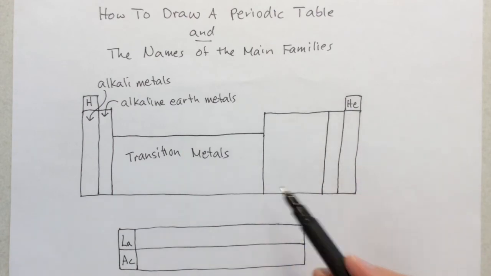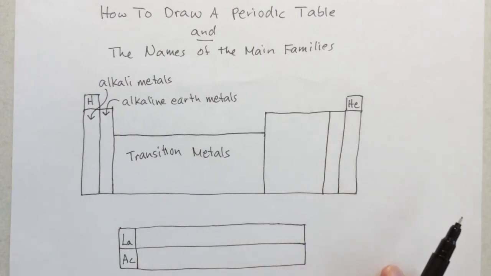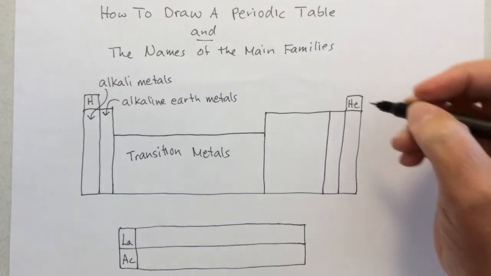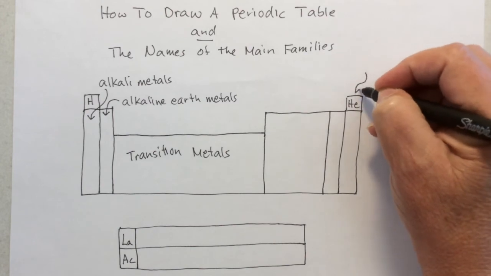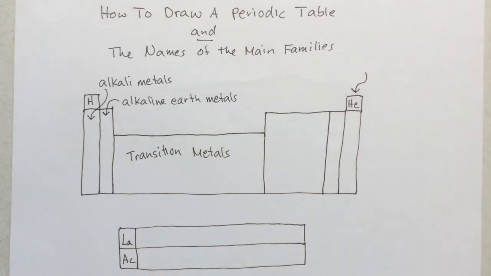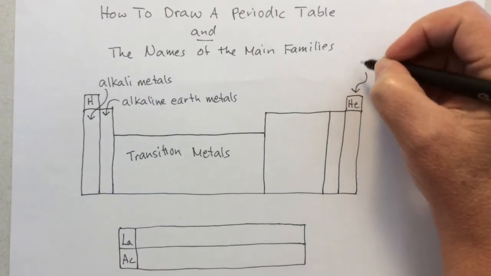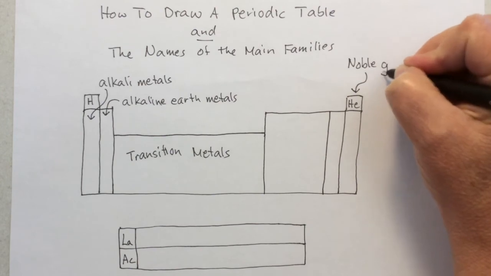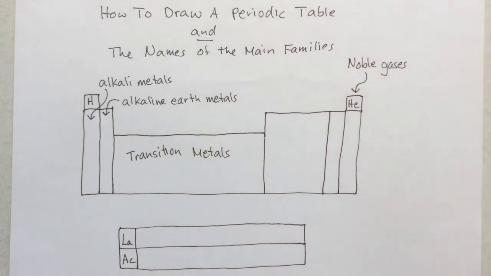Then we're going to skip this section here. It gets rather interesting, complicated. Some are metals, some are non-metals, some are what we call metalloids, but we'll get to that later. But take a look at helium's group. Helium is the top of the noble gases. Noble gases are the safest, least reactive elements on the periodic table.